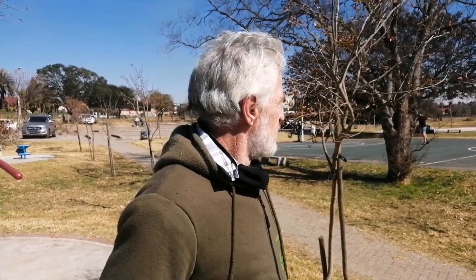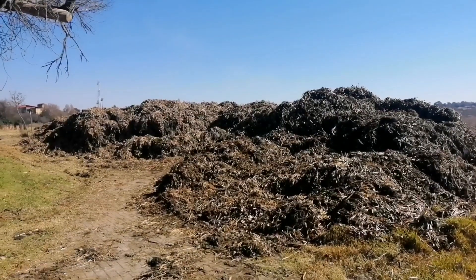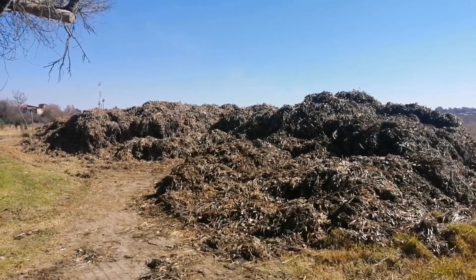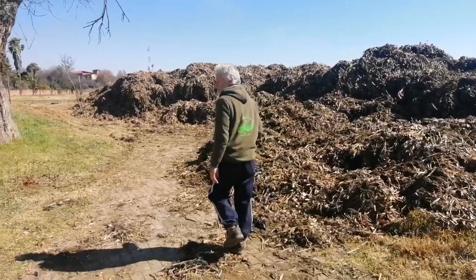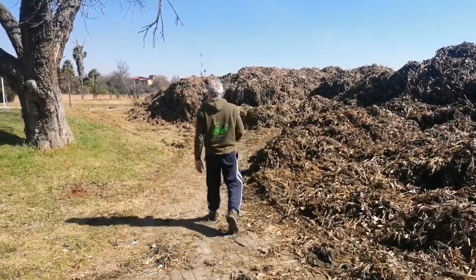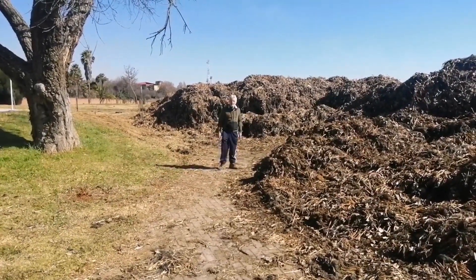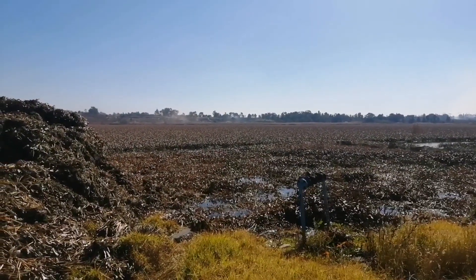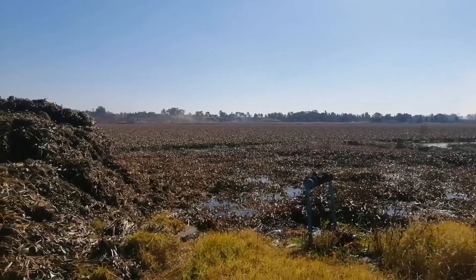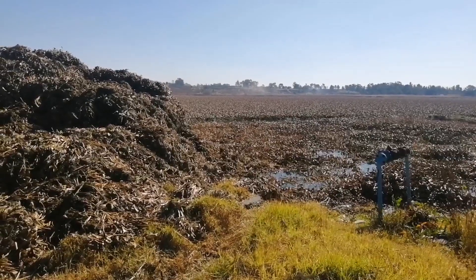I hope there's no wind on this today. This is the hyacinth that they've taken out — they must truckload it away. There's just tons of it in the dam but I'm impressed, they're working on it. They've just had their little break, probably lunch, and they're going with their machine in the water and getting it out. It might take long but at least they're working on it.